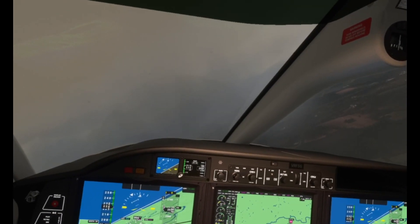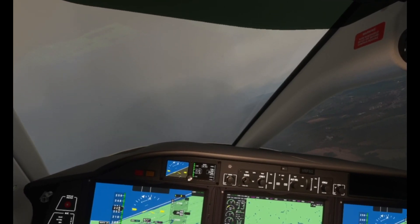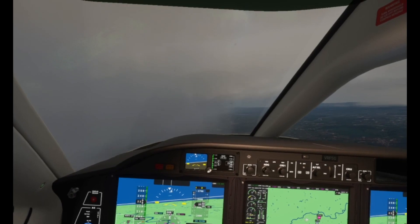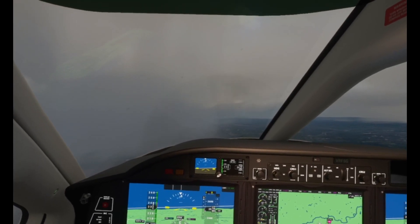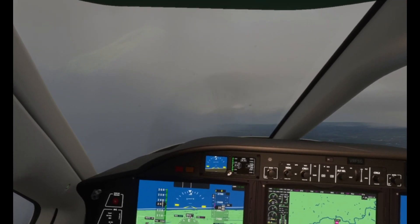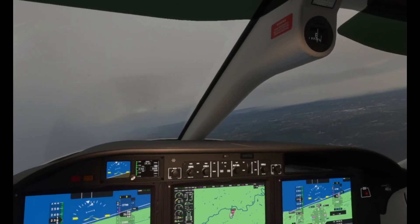It's exactly what I said on my very first Microsoft Flight Simulator video: if we had a tool to lock the motion projection down, I would favor the Rift S. And it's here, and it's been here for a while — I just didn't realize it. Thank you to everybody in the comments on my last video who was telling me you can do this, you can lock your asynchronous time warp.